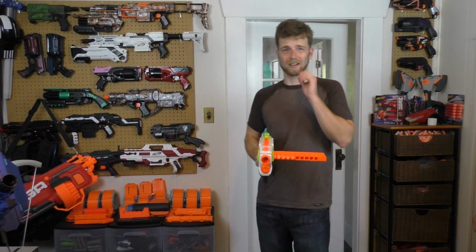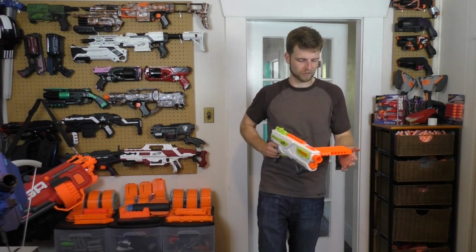Does not have slam fire, so it just advances the magazine if you try to slam fire it. Got kind of a really short pump range, which, I mean, very ergonomic grip. My only beef with it is that it's got a very short pumping range. Externally, it's a pretty sizable thing, but internally, it seems like it doesn't have too much going on.